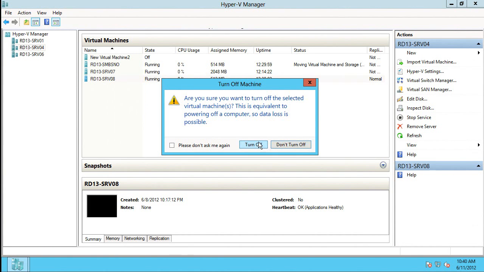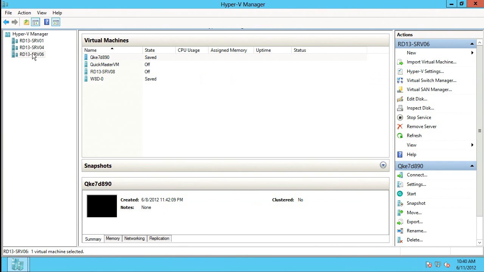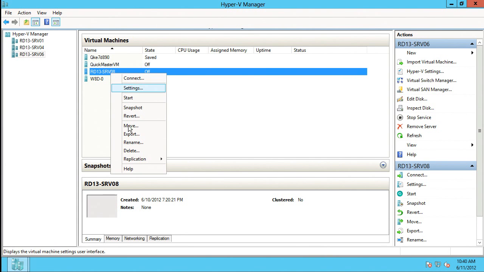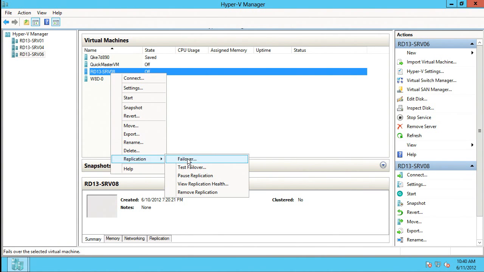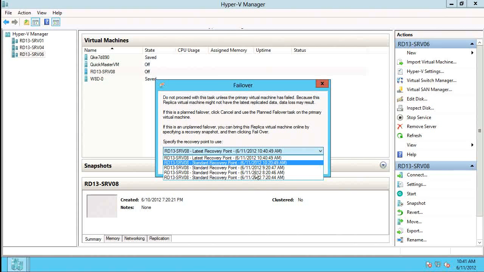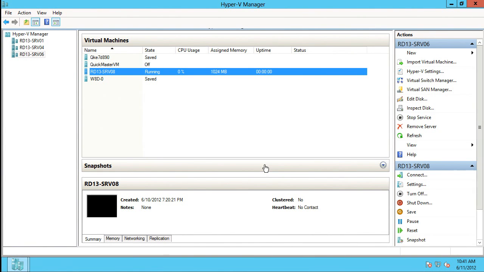Disaster. I'm down. Okay? So my virtual machine's down and my virtual machine is off. All I have to do is visit my replica site. Here's the virtual machine, the replica of the virtual machine. I'm going to hit replica. I'm going to fail that over. It asks me how far I want to go back. So these are those recovery points. I'm going to just use the latest one. Hit fail over, and I'm basically back up again. It's now booting back up.